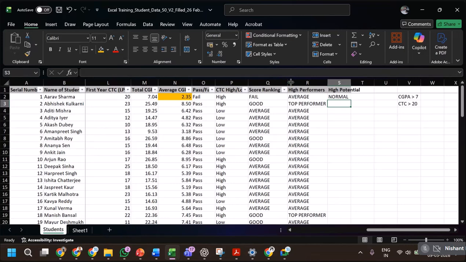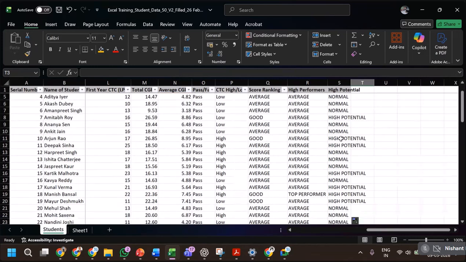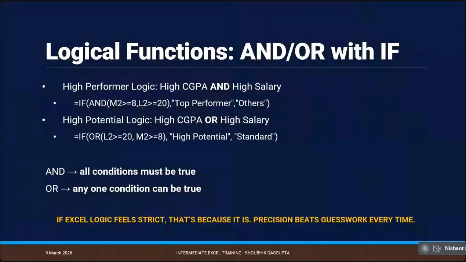Now this guy is normal. So this guy is also high potential because he's already a top performer. But there are other high potential people here. So what the OR formula does is it takes any one condition.